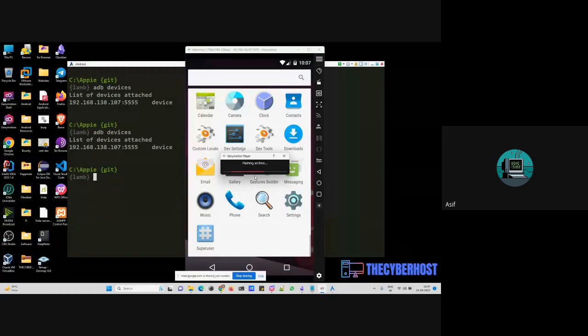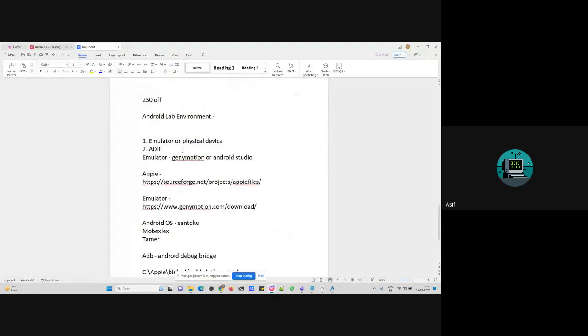No, Genymotion is not like a Docker. I have told you Genymotion is an emulator. What is an emulator, guys? Can anyone tell me? Sir, basically, an emulator gives us the environment to run specific things. Virtual devices, right? With the help of an emulator, we can run virtual mobile phones. So Genymotion is not a Docker, it is an emulator, as well as Android Studio. Do not get confused, guys.